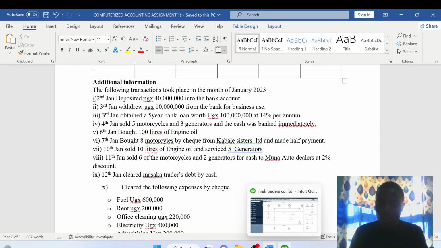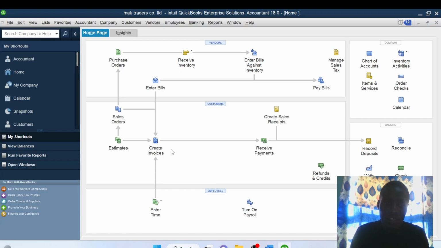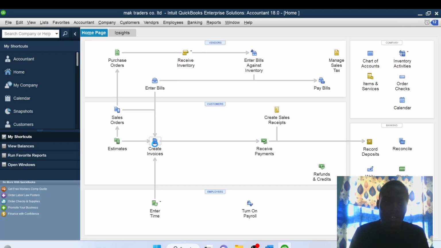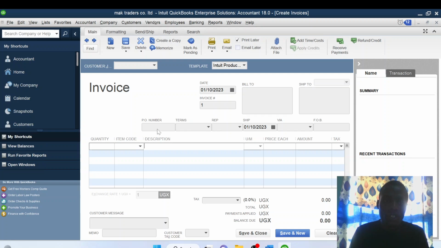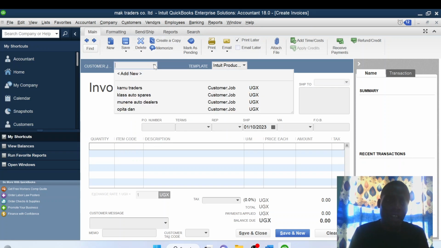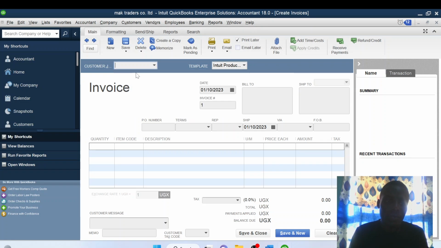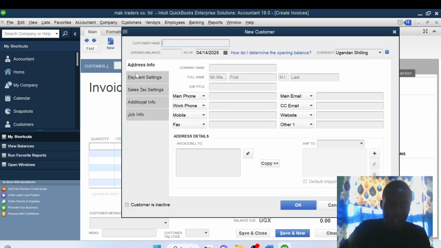So here I will come under create invoices. I click on it. Here I add the new customer, Mona Auto Dealers.